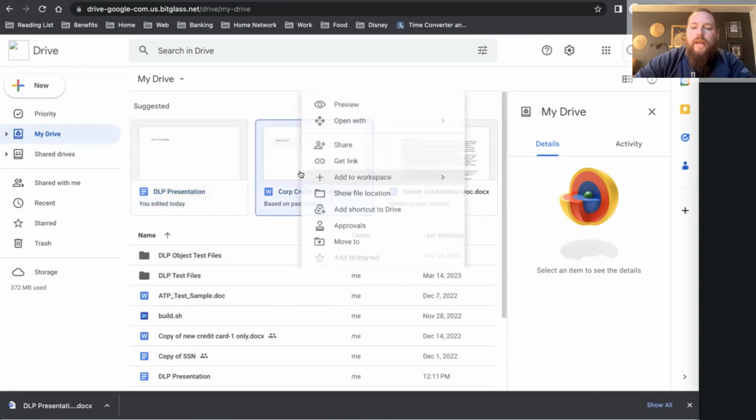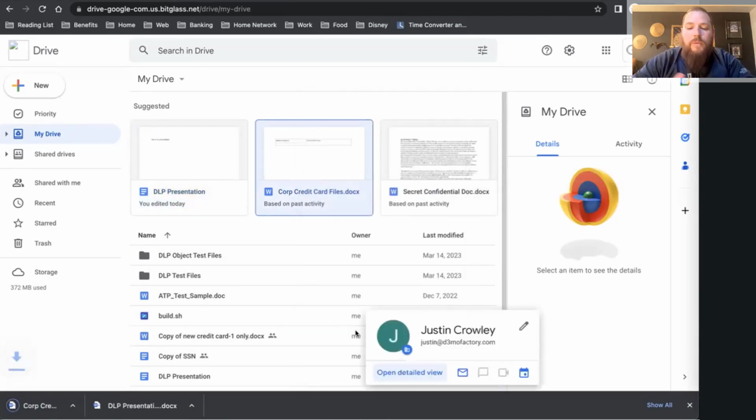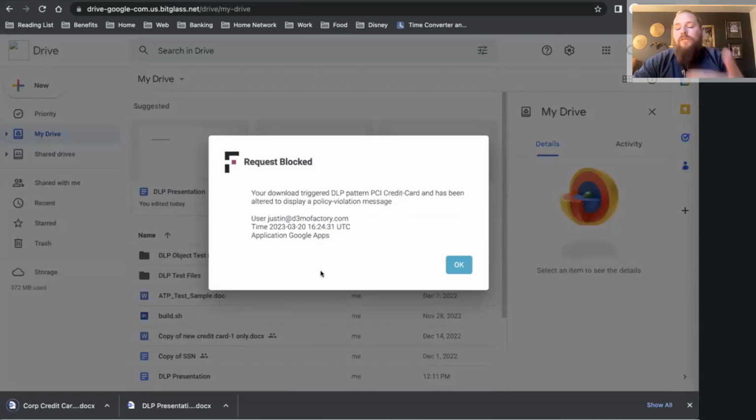But now if I go to download a file that, say, contains credit card numbers, our DLP is now able to scan that and say, wait a second, based on our DLP policies. We could be looking at file fingerprinting, we can do exact data matching, we can look at certain keywords. In this case, we're looking for credit card numbers. And we can do this for uploads as well, if I want to make sure Justin's not uploading sensitive content into our Google Drive instance.